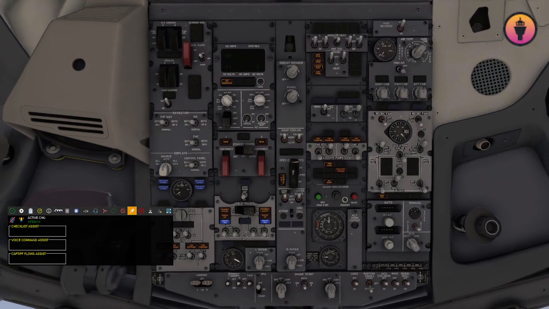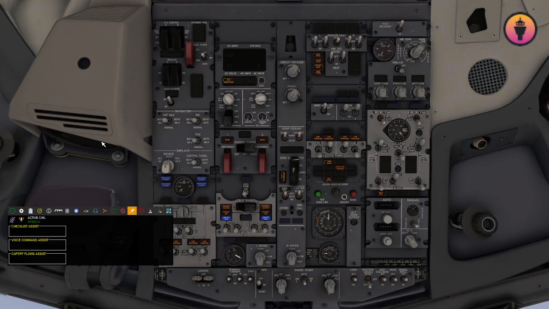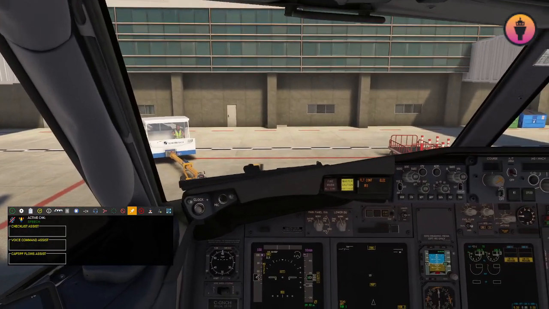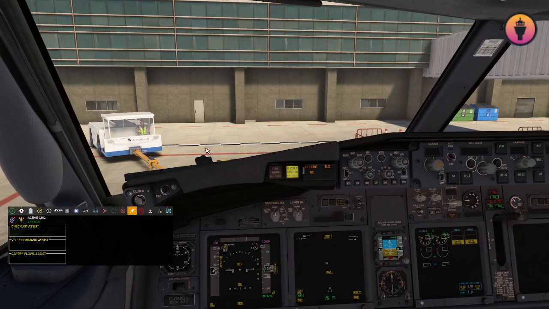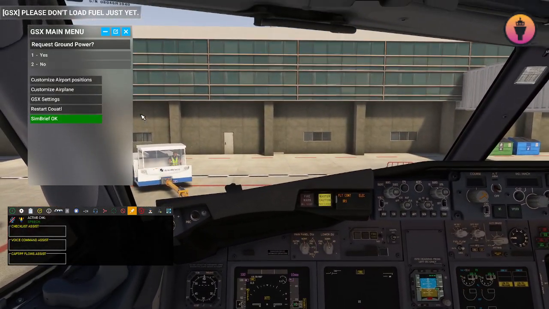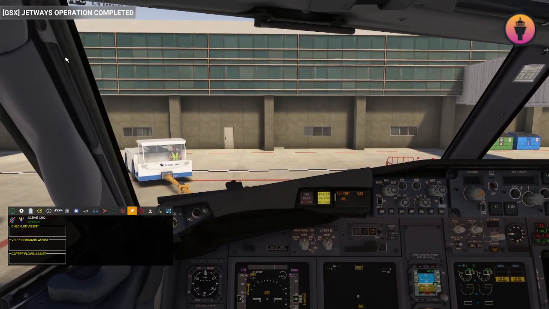So now I'm kind of stuck at a different view. I think maybe it's clicking something, maybe on a menu, and changing my view. But it's okay, it's no big deal. Fuel truck is in position. All right, so fuel truck's in position. Please don't load aircraft until the fuel truck arrives and ask to do it. Okay, this is different. Let's go ground power, yes.